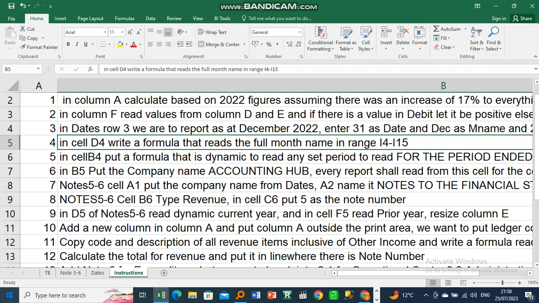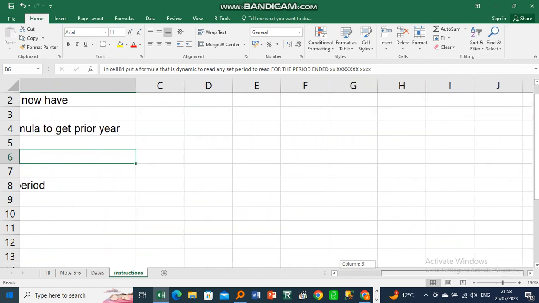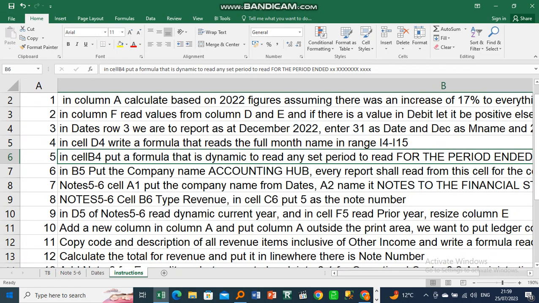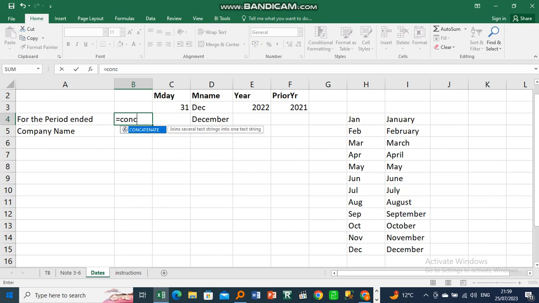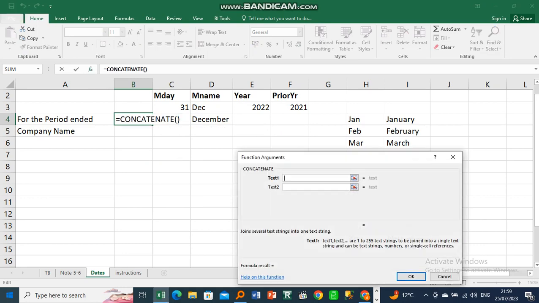Right, in cell B4, write a formula that is dynamic to read for the period ended. Right, we are going to use CONCATENATE. Concatenate means to join data together.